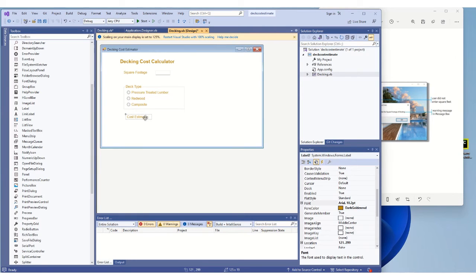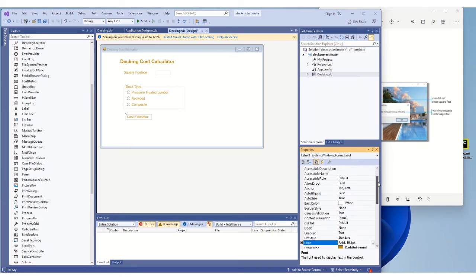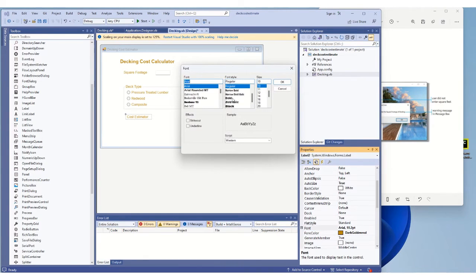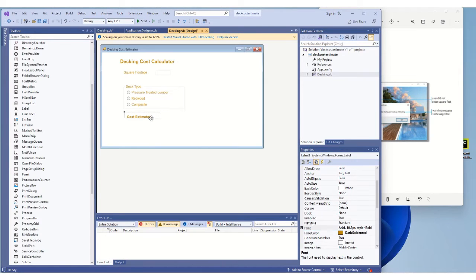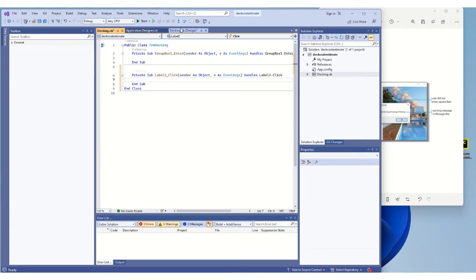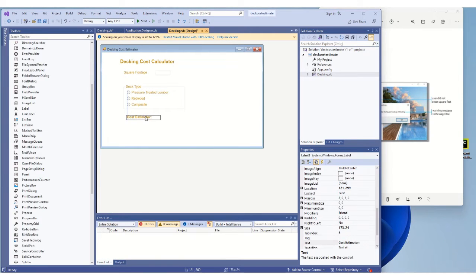So that's about it. Actually, we can make it bold, because this gives you some business information. Maybe we should make it bold. So that's what we did. Cost estimator.